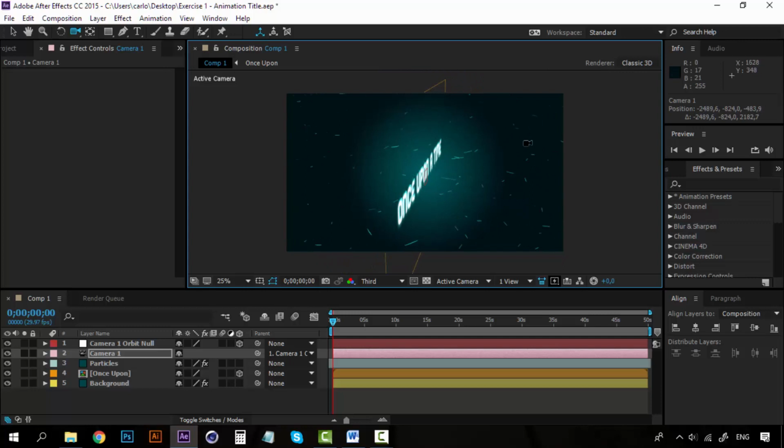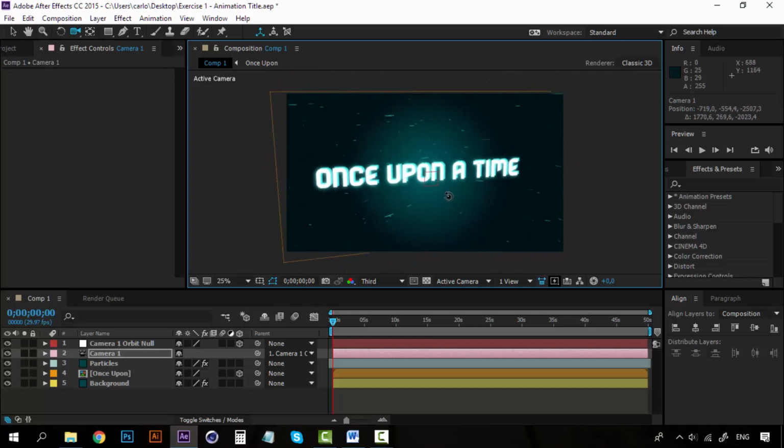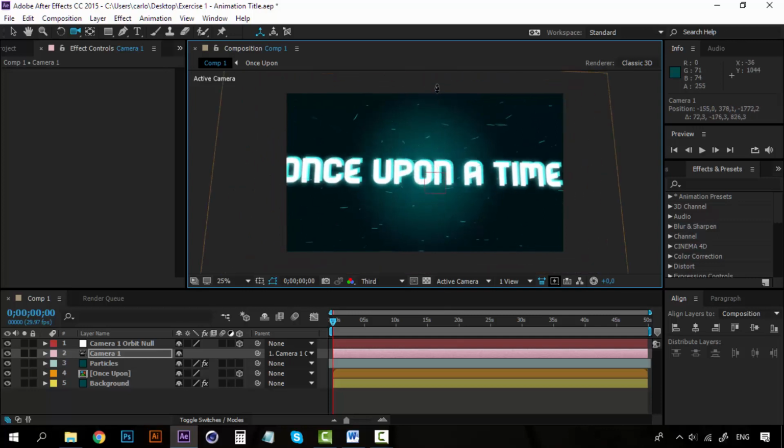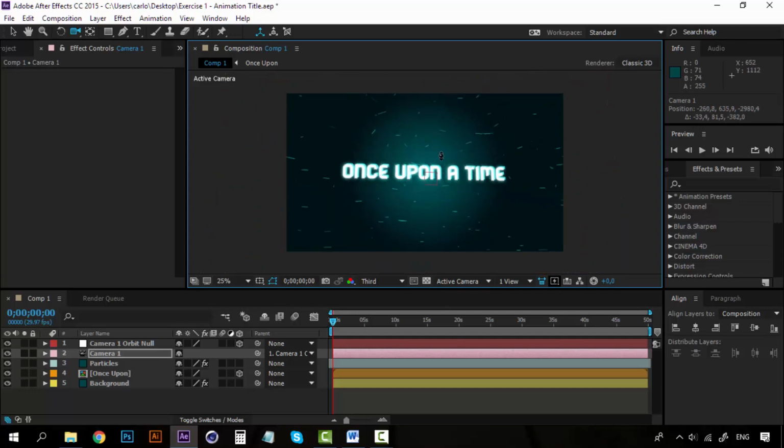You can see that we have particles here and particles here. That means that we are in a 3D space. If we zoom in or zoom out, we can see the particles. So that's really cool. Let's go back to where we were.